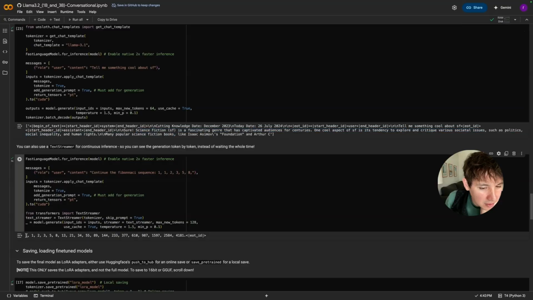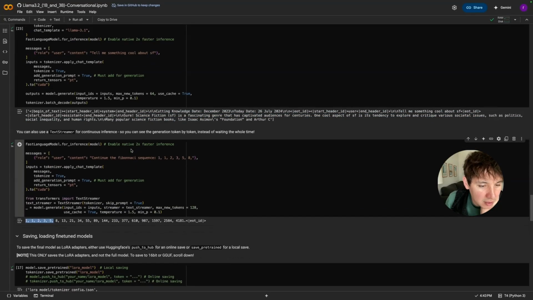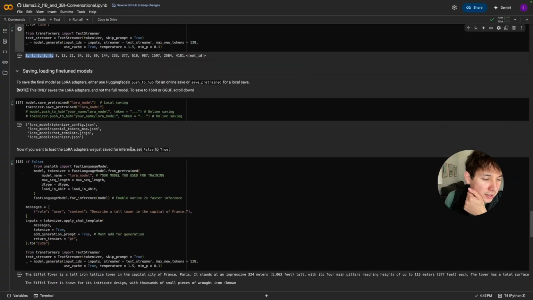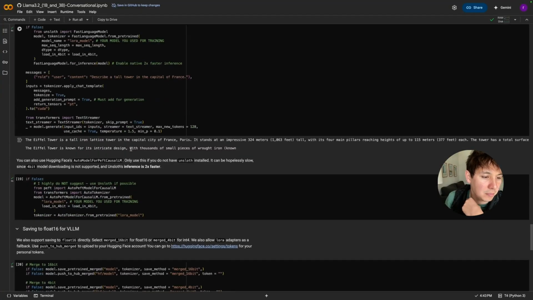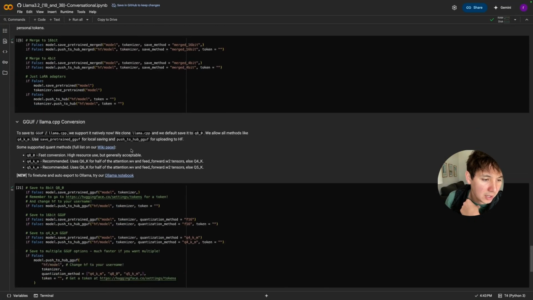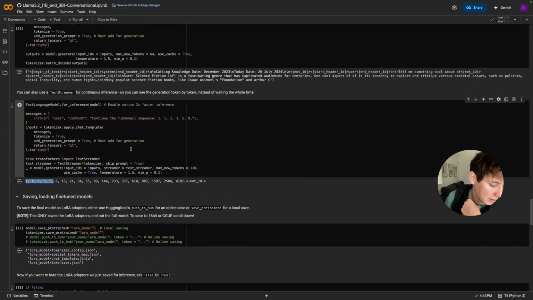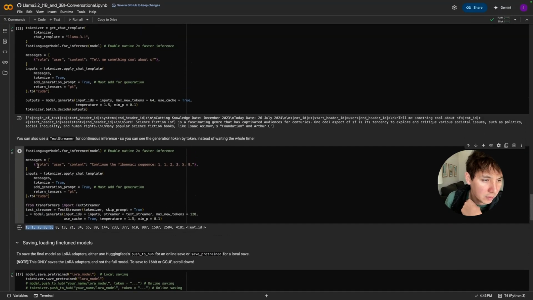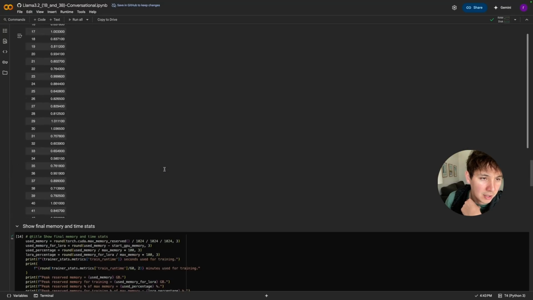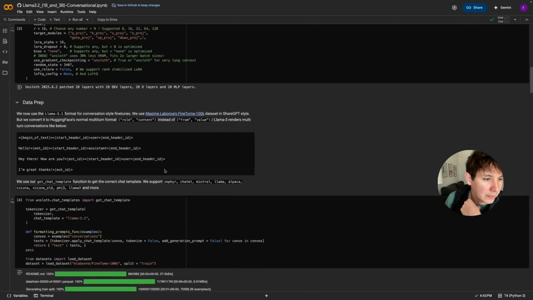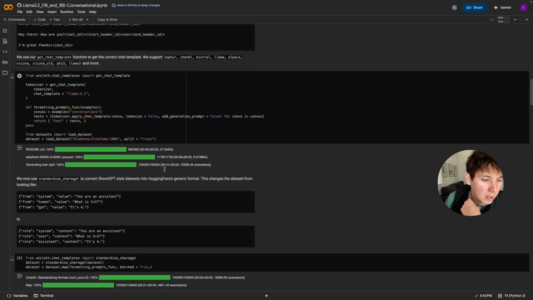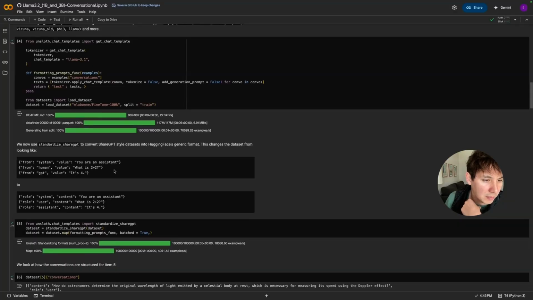And it looks like here we can also use this for continual inference. Yeah, this is pretty good. I think this is a pretty good place to stop. It looks like we trained a model. And the big aha was we trained a model to work in a different format, aka the role user content right here, rather than in the beginning. It looks like it was more of a system human value user.